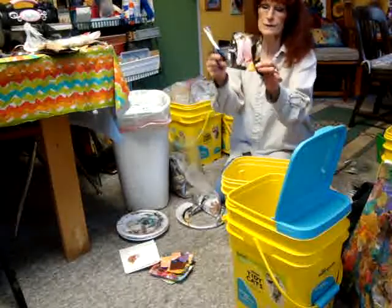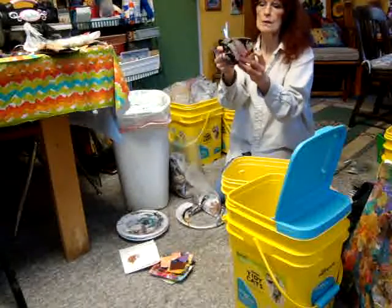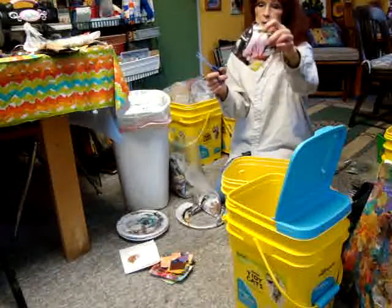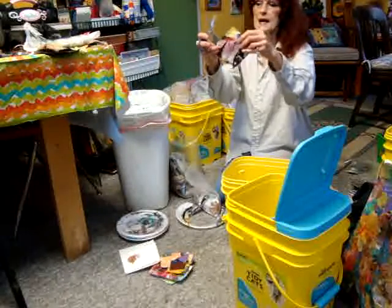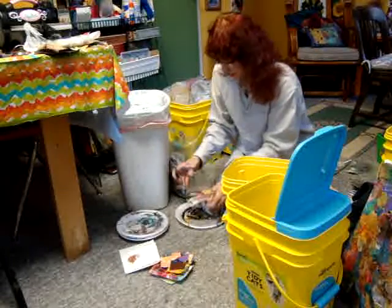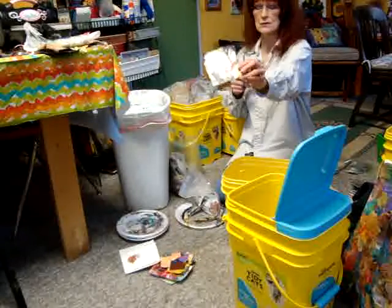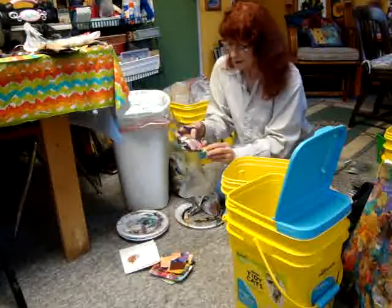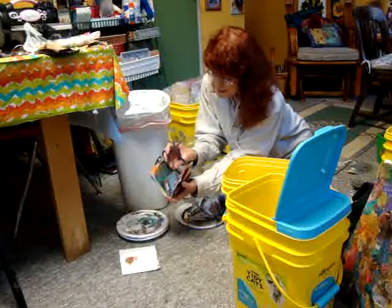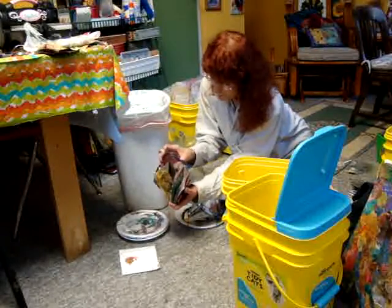and it can be used as a surface for collage. It can be used to alter and melt onto a canvas. It can be used to create beads. It can be used to do mosaics. This is just wonderful, wonderful material, and I really use it all the time. And of course you can see that they're just beautiful pieces by themselves. And so I cut them up into squares, and I use these as backgrounds for mini collages.